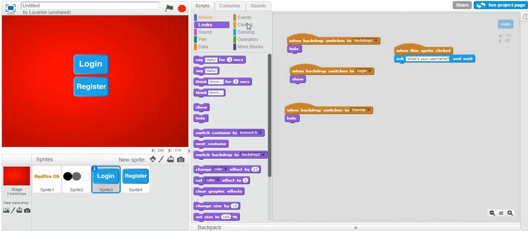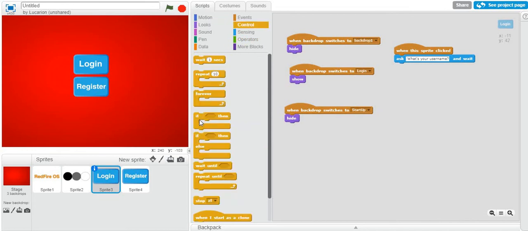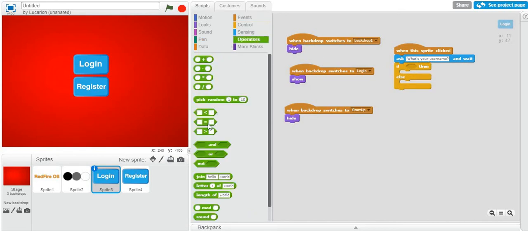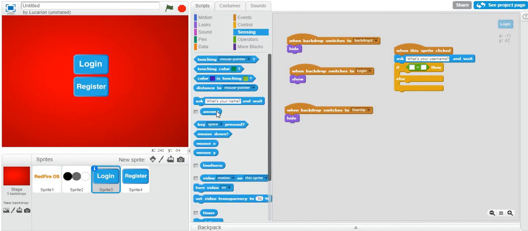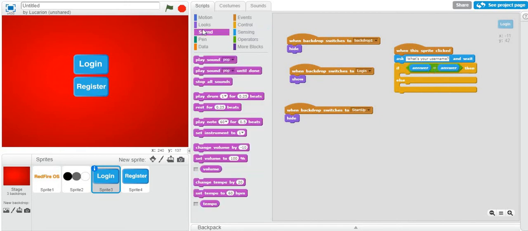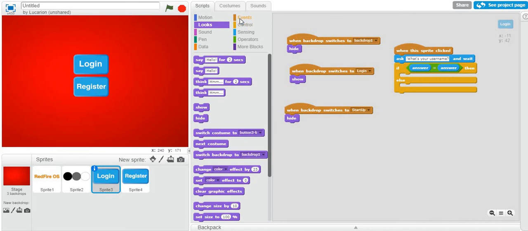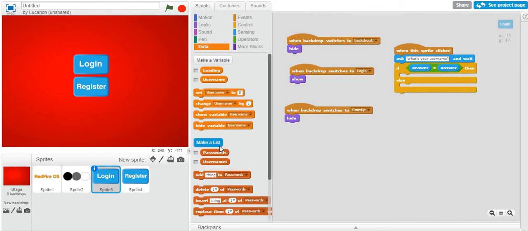And then you're gonna do if, actually no, if then else. So if answer equals answer, then, where is it? Okay, in data.